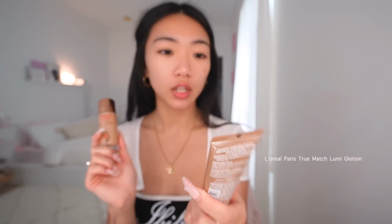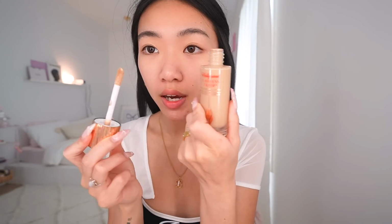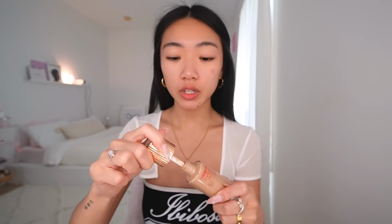Obviously, I'm using the Charlotte Tilbury, but I also really love the L'Oreal Paris True Match Lumi Glotion. This is like such a good dupe. They're both just so good, but I definitely prefer using the Charlotte Tilbury because it has a wand, which makes it very easy to apply. As you guys can tell, this is such a good shade.